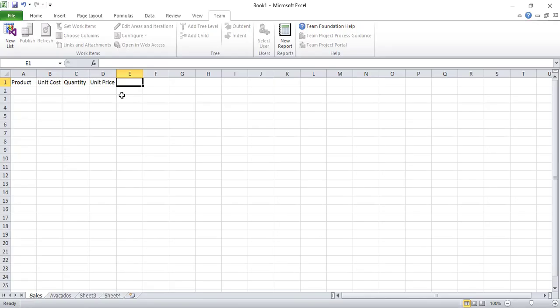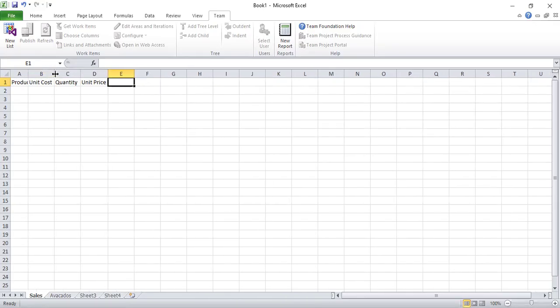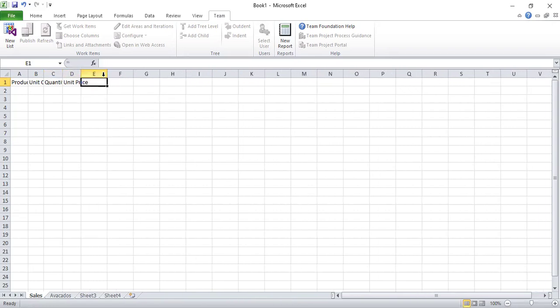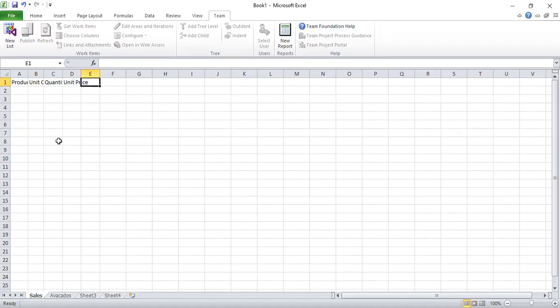All right. Now let me reduce all this and show you something. So we talked about resizing columns. If you type in a cell and the word you type is so long that it cannot fully show in the cell, what you do is you come to these column headers.